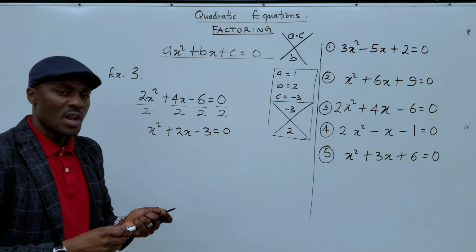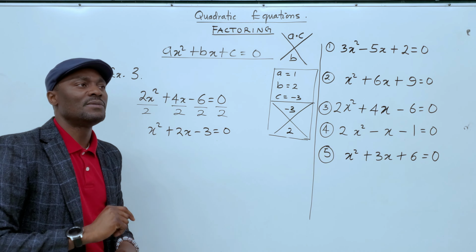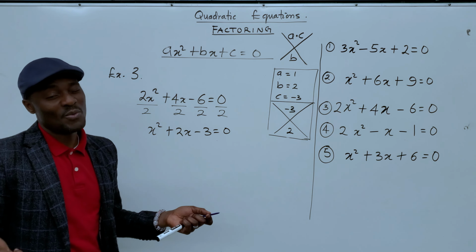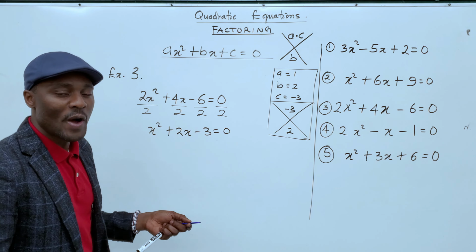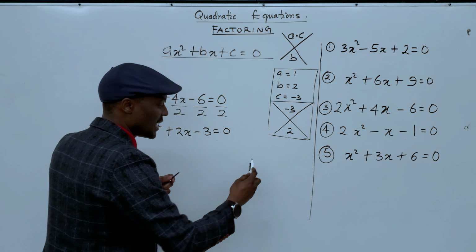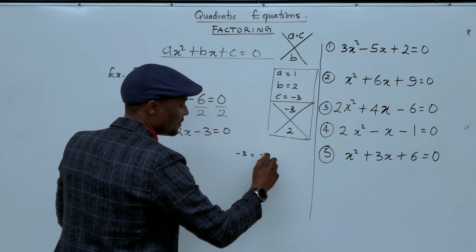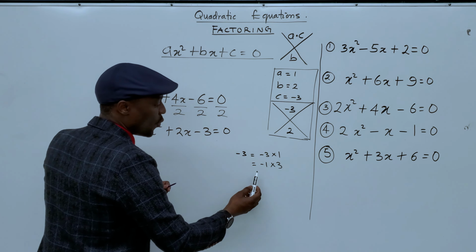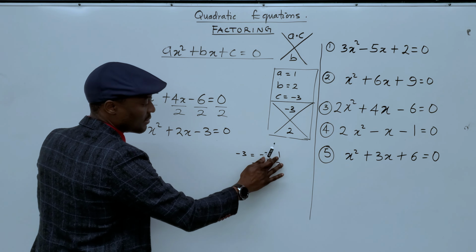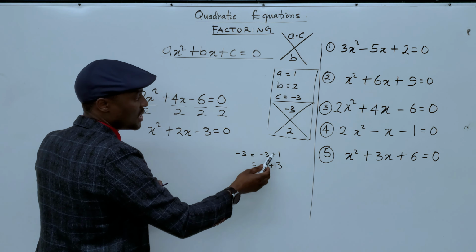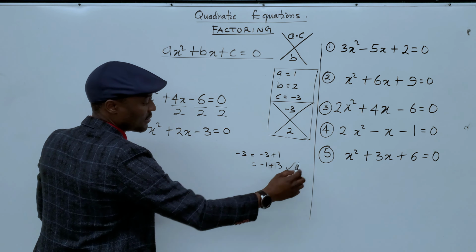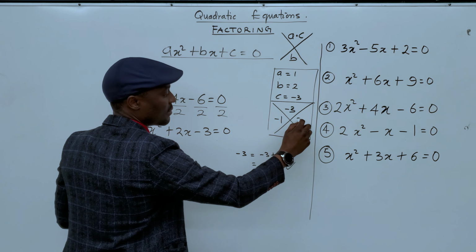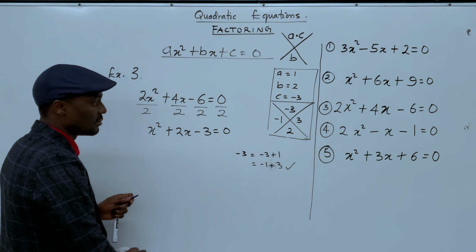Question. What two numbers will I multiply together to get negative 3? It has to be 3 and 1. Definitely one of them will be negative. So it's either negative 3 times 1 or negative 1 times 3. Which of these, if I change this sign to addition, will give me 2? It's this one. So the puzzle I need to solve is negative 1 and 3. So I was able to figure that out.